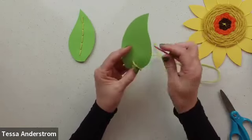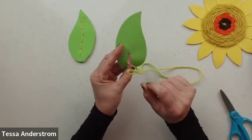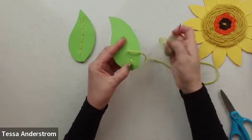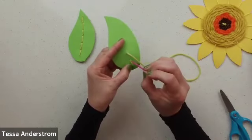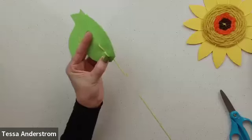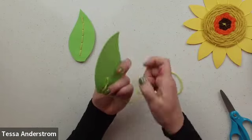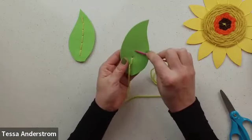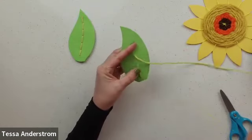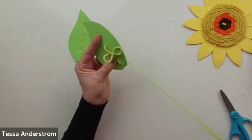And then you can flip it over to look on the other side. You're going to go up about the same amount of distance and push your needle through. And now we're going to connect these two stitches by putting my needle back through the last hole to make a back stitch. And then we're going to do that over and over again. So again, I'm going to now go up further for my last one and push my needle through, pull it to the front, and then back down to connect your stitches.